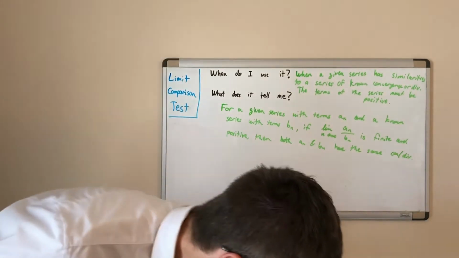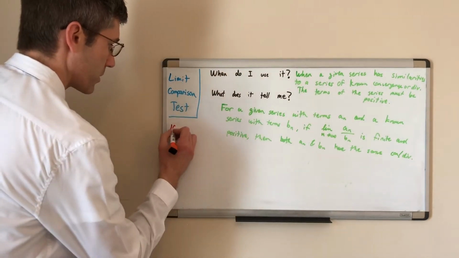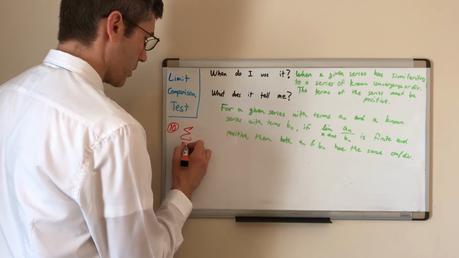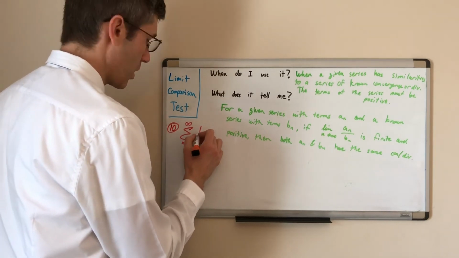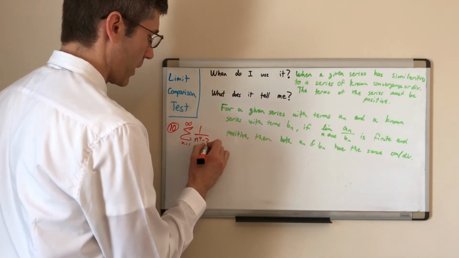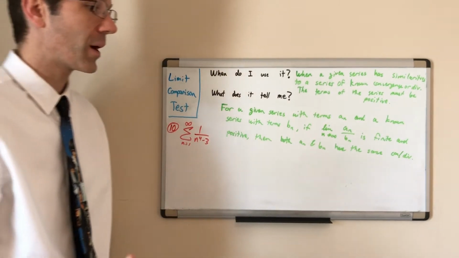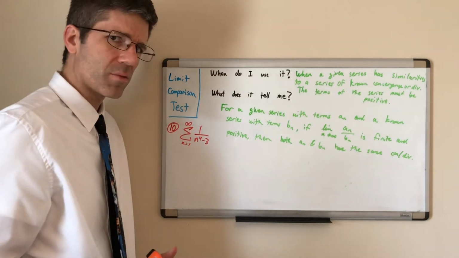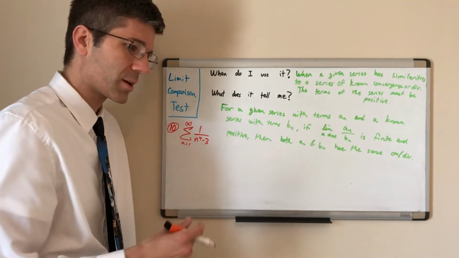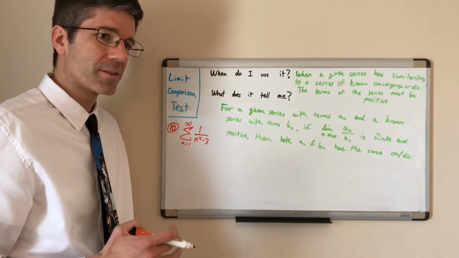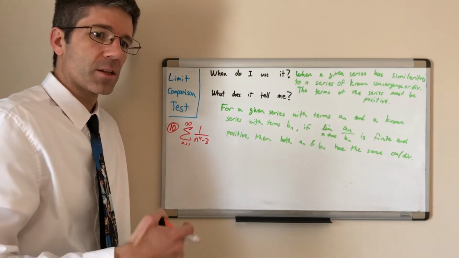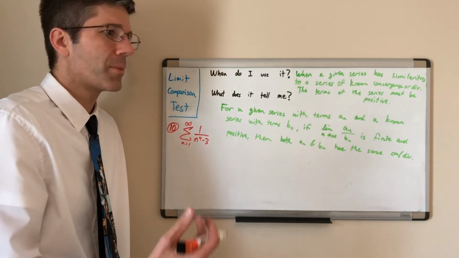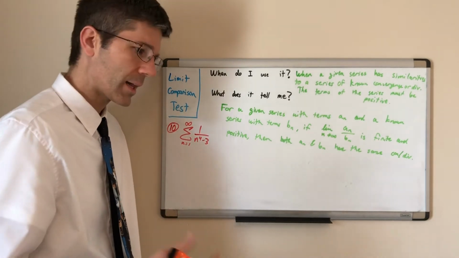So then that leads us to example number 10, which I will write in this corner here, and it will be this. The sum from n equals 1 to infinity of 1 over n to the fourth minus 3. Now your first thought might be, let's do a direct comparison test, and that kind of falls apart with this one a little bit because of that subtract 3. So the denominator isn't always consistently larger, and so the limit comparison test comes in handy when the direct comparison test falls apart. I like to look at it that way.